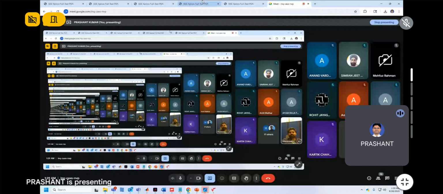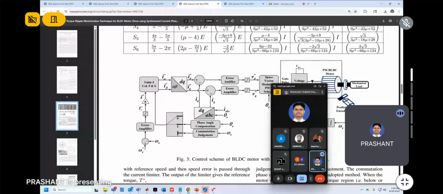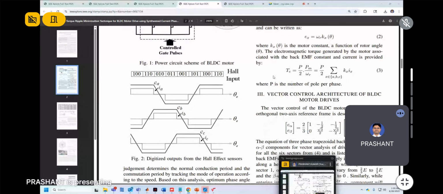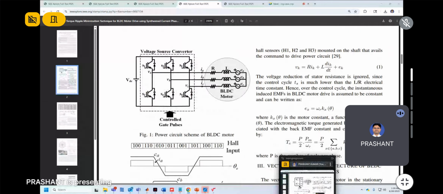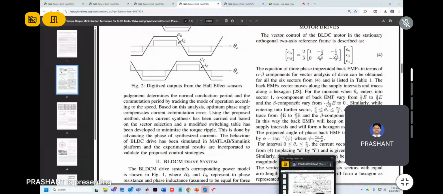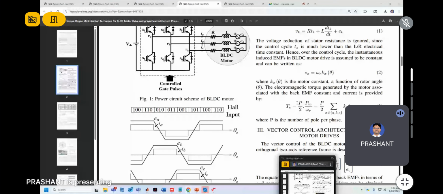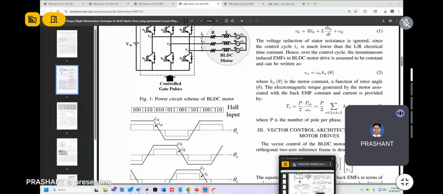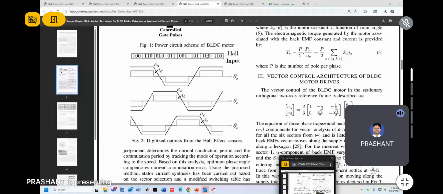So before going to the sensorless scheme, I will also explain another means of controlling BLDC motor drives. One was using the hysteresis current controller. This is using the synthesis method, in which instead of using the three phase signals A, B, C, we can use only two phase, either in DQ or alpha beta plane.